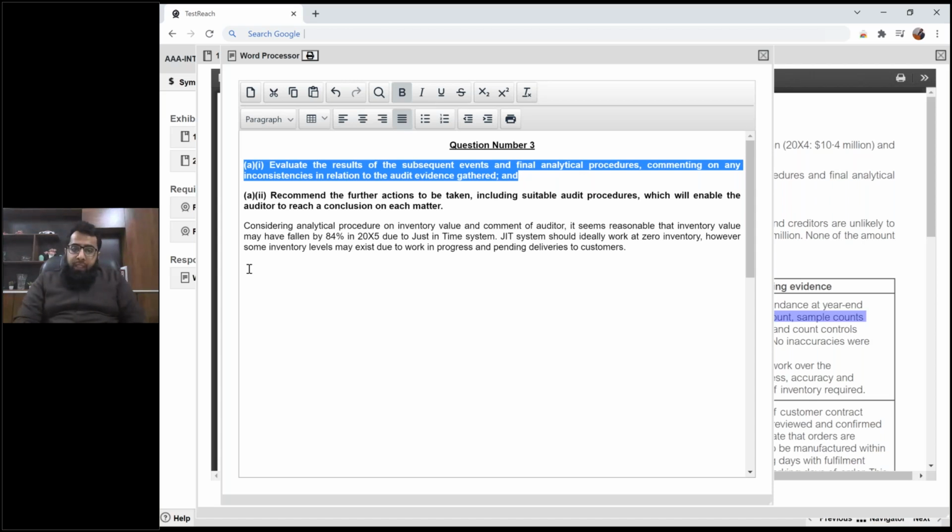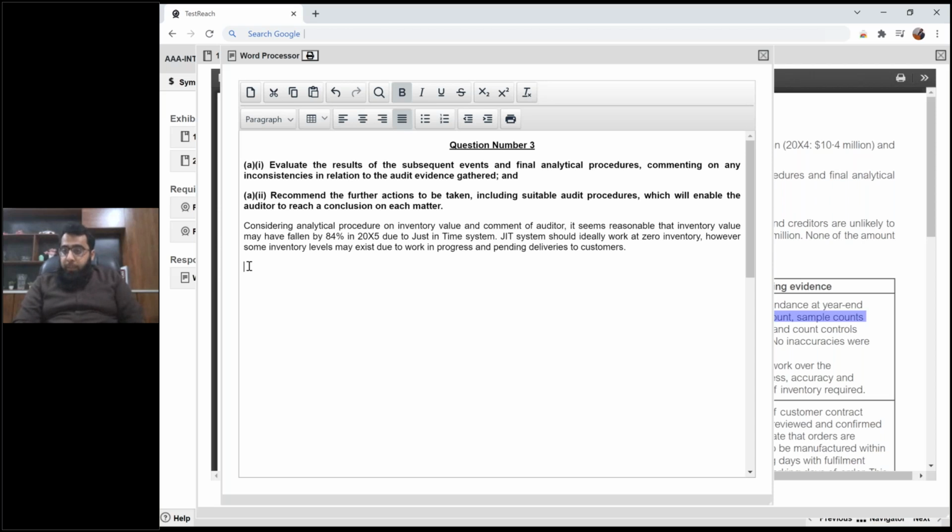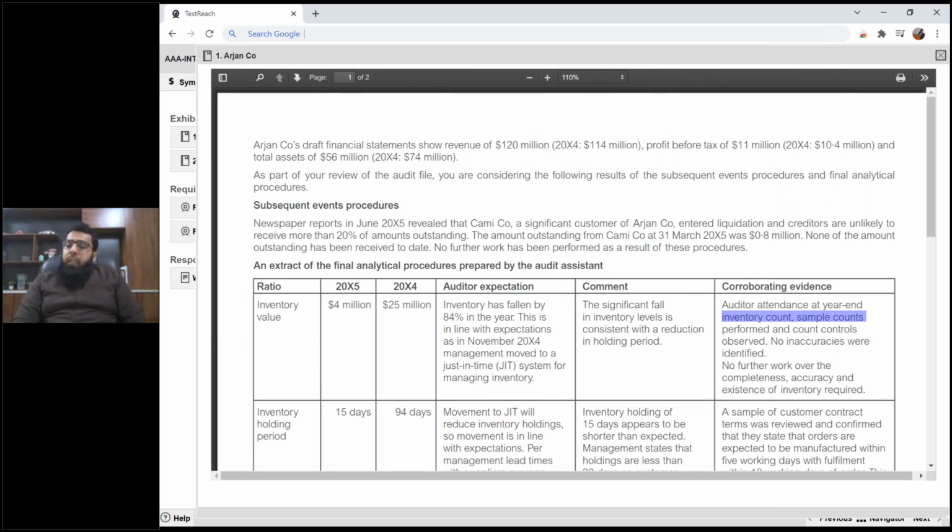Now look at the audit evidences. What are the audit evidences which he has relied on? I want you all to listen to me very carefully, and I would expect some participation also. The only audit work which was done was to participate in and conduct the sample counts. Now I have a question from you people. Just relying on counts, just using the counts as a procedure for inventory, is it the right approach? Rather than right or wrong, the better word would be whether it is a sufficient approach or an insufficient approach.